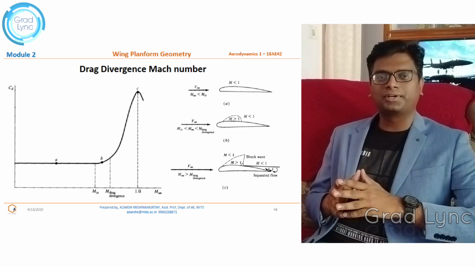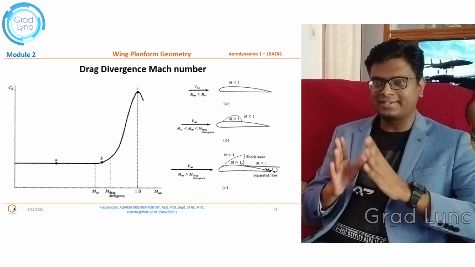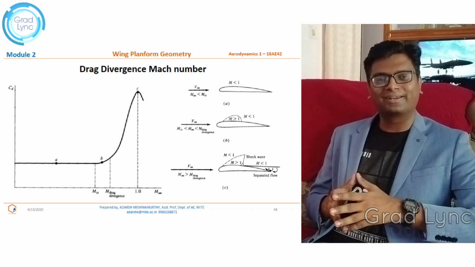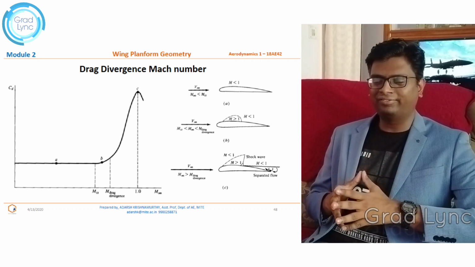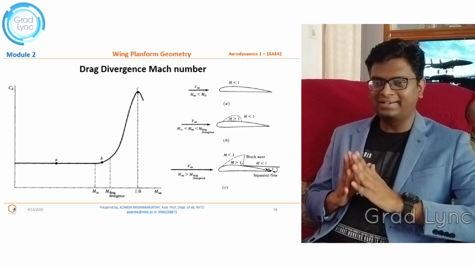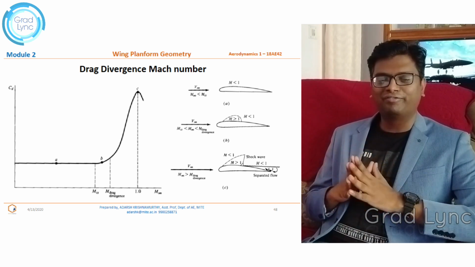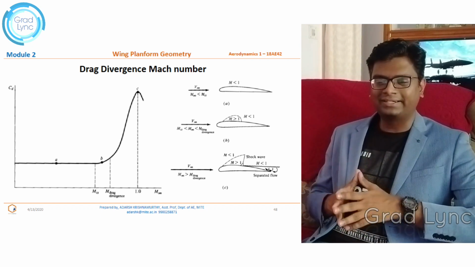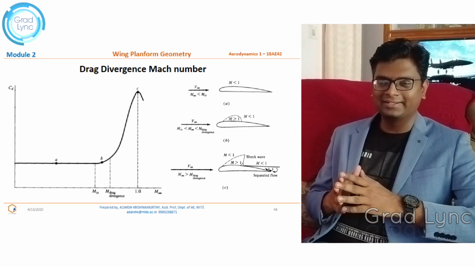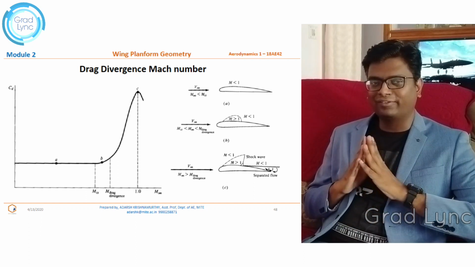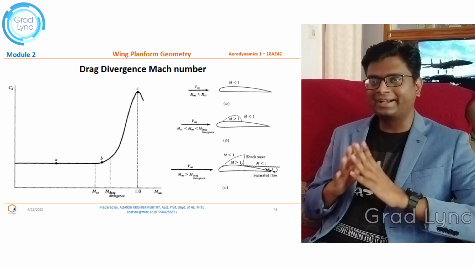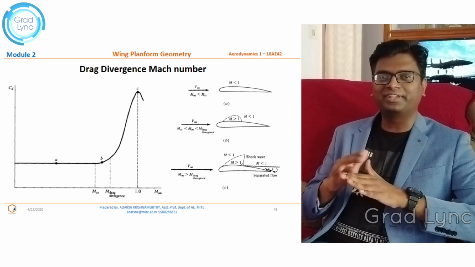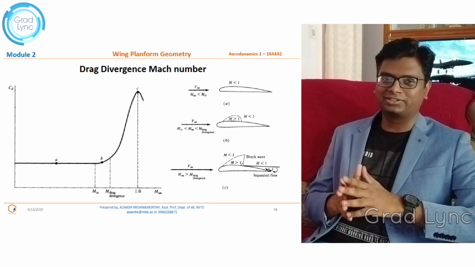Since we are discussing different types of drag, it is very important to understand the effect of Mach number on drag. Right? If you can see the graph, we have points A, B and C corresponding to the free stream velocities shown on the right hand side with three figures A, B and C. At A, the free stream Mach number is less than the critical Mach number. Right? That means nowhere on the surface of the airfoil has the flow reached sonic condition.